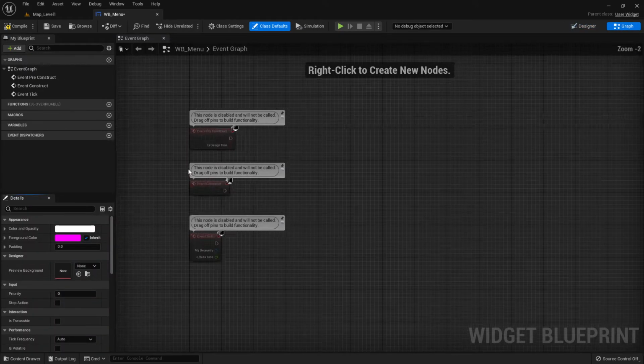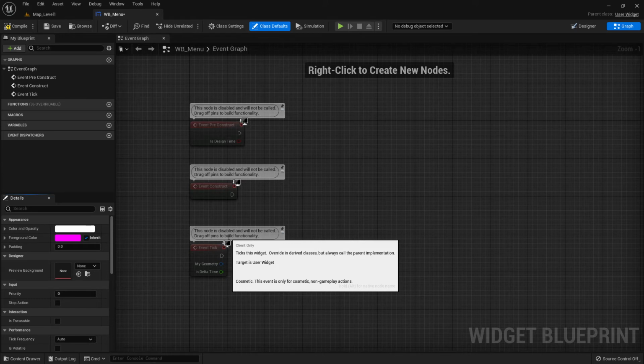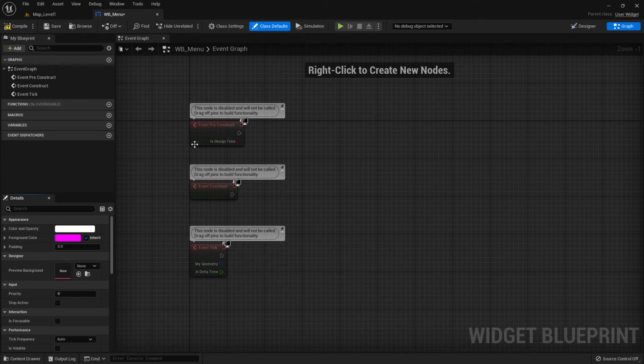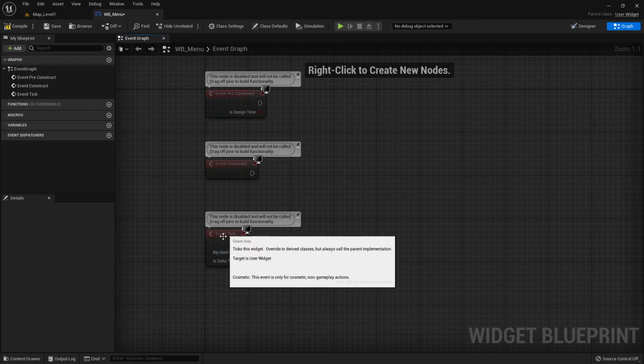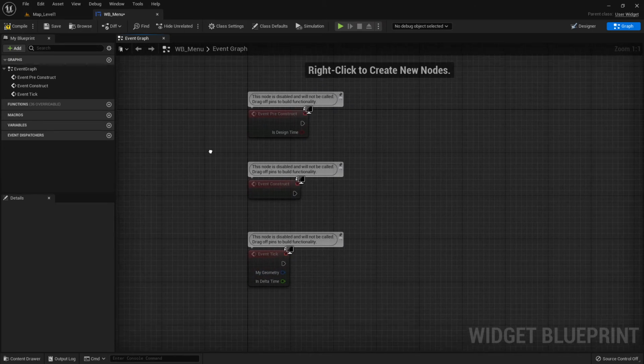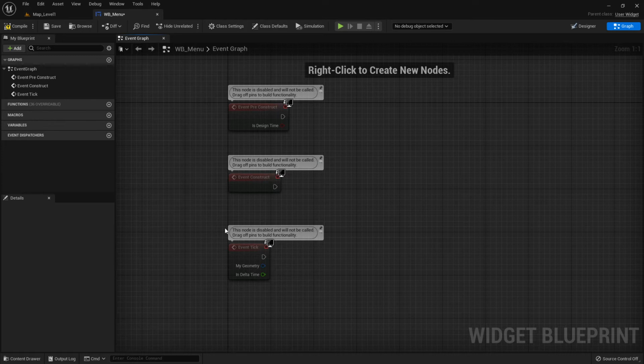And here, actually, I don't need to talk much, because what you see here is similar to the blueprint graph. Not exactly the same, but similar, because we have constructs again. Most of the time we don't need this event construct, perhaps, this event pre-construct absolutely not, and event tick. We will talk about this tick more. Most of the time we don't need this one in widget blueprint.